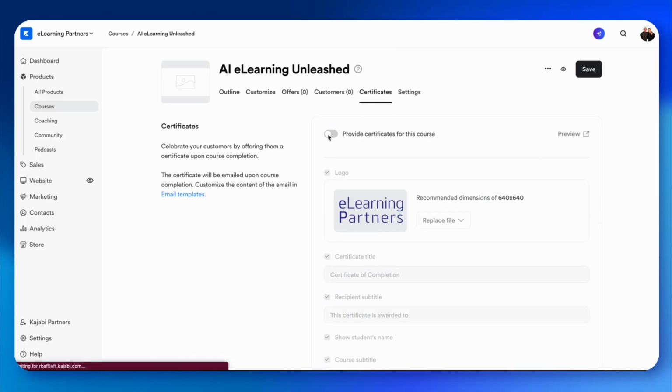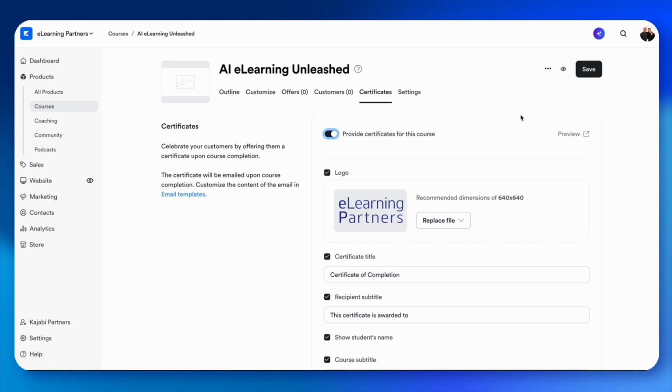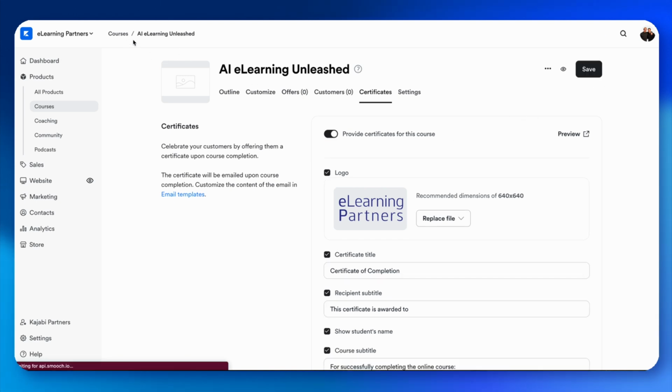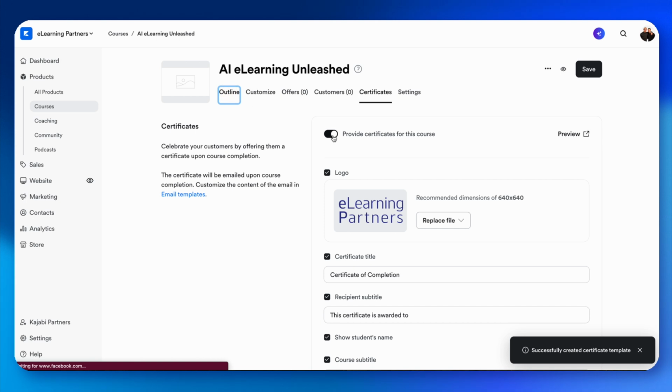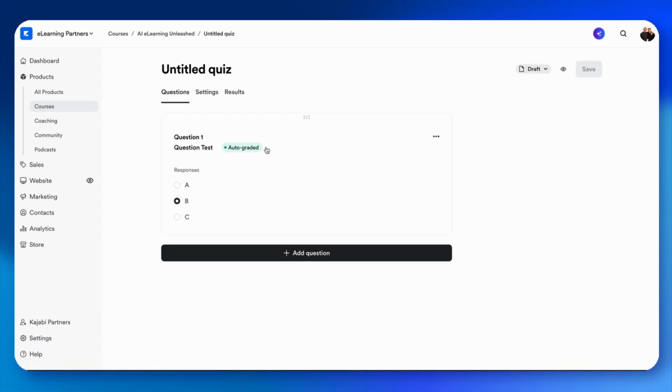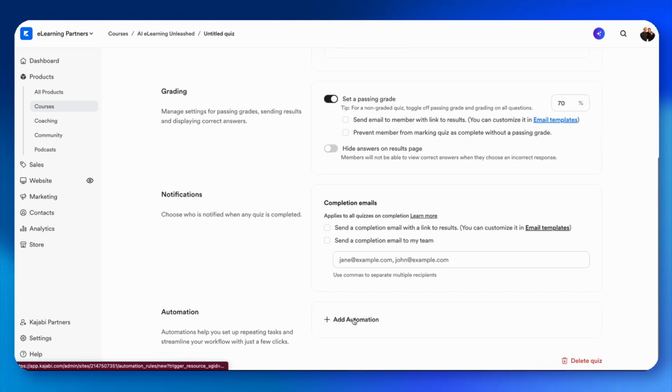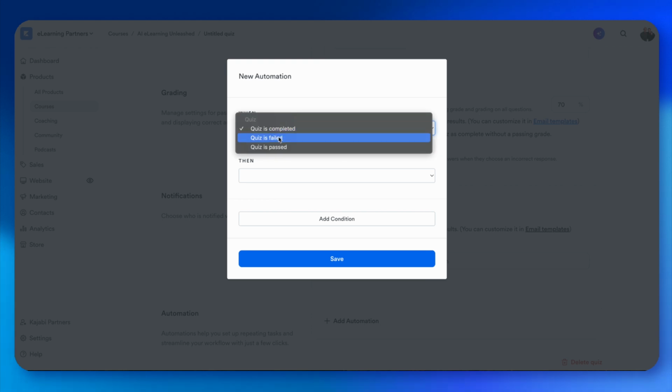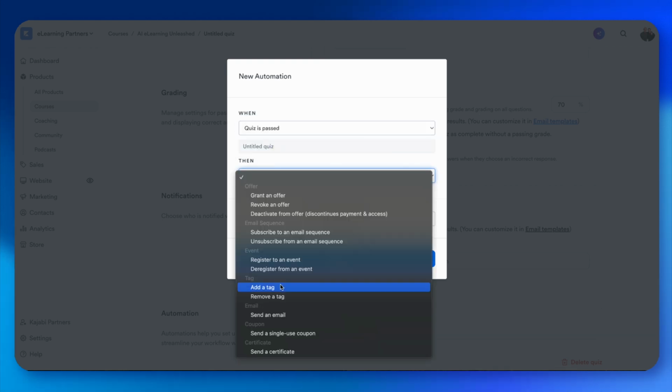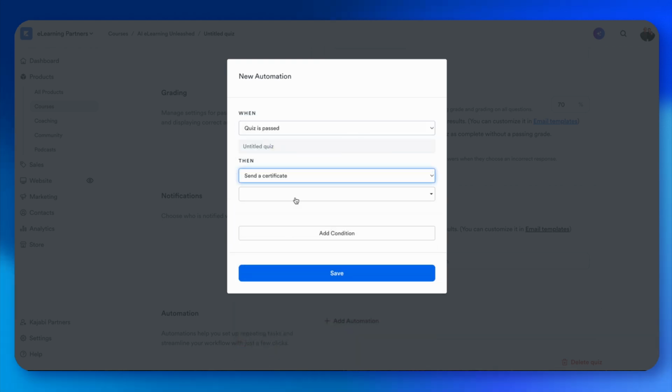Literally AI eLearning Unleashed, boom, certificate is available. We go back to the outline, we go back to that quiz, and yeah, now we can literally say when the quiz is passed, then send certificate, and here's the certificate. And let's say that certificate's only good for 2 years.